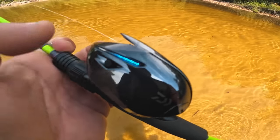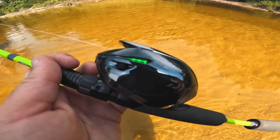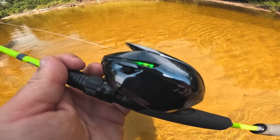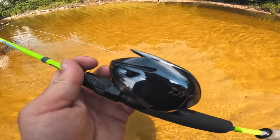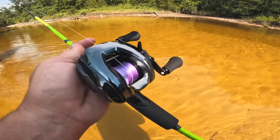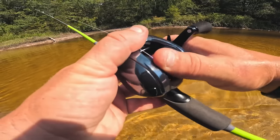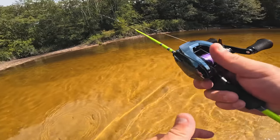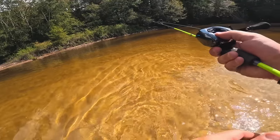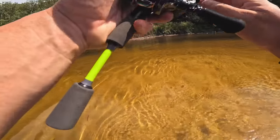All right, I think this is something to do with the castability of the reel. There's like 5 or 6 different light colors that this reel comes in. It's like blue, green, yellow, red, and I think purple. And all of them mean a different thing, but every single thing I can find about this reel is in Japanese, and I'm not fluent yet in Japanese, but let's go ahead and give her a little test cast before we start walking and just see. Oh, that's not too bad.